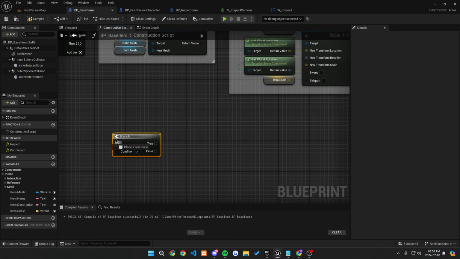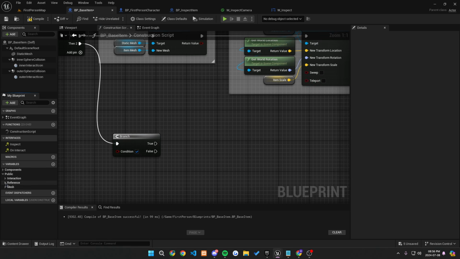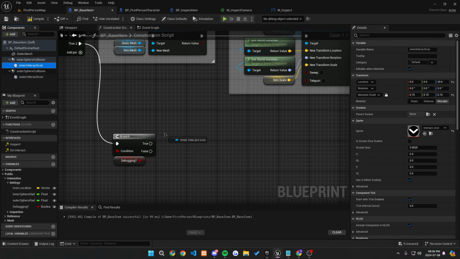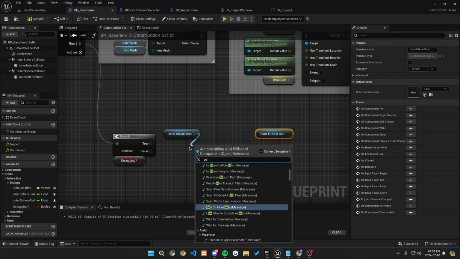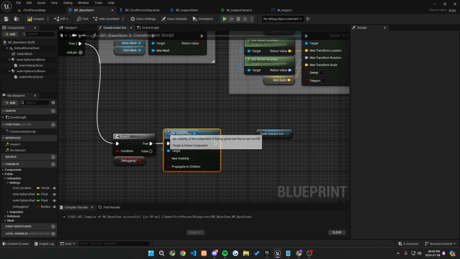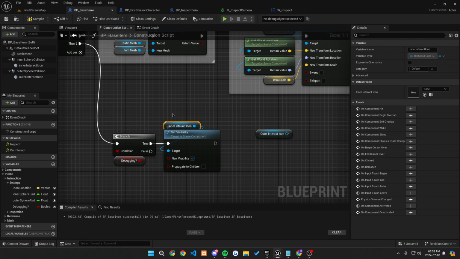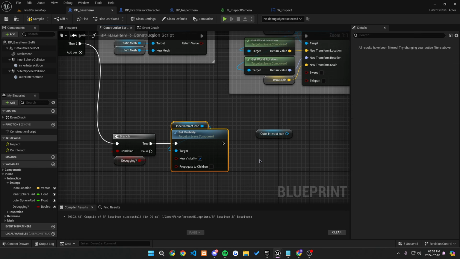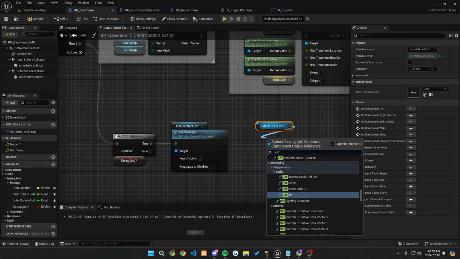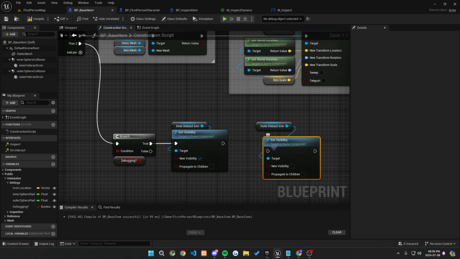So let's press B for the branch, and off of this, we're going to want to see if we are in debugging mode, like here. So we can just drag that in, go right off the condition, and if we are, what that means is we want to get our close and our outer sphere, and we want to set the visibility to be true, because what the debugging mode is really used for is if we want to see how close we are to an item, so we can dynamically change the collision space, how far or how close we need to be to interact with this item. So what we'll do is set the visibility here as well, just like so.